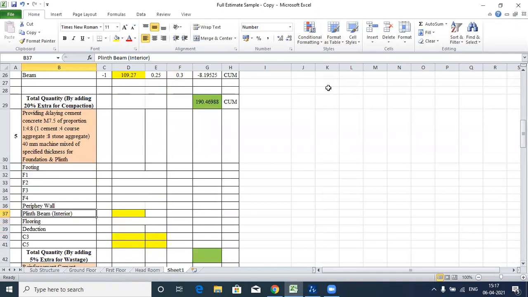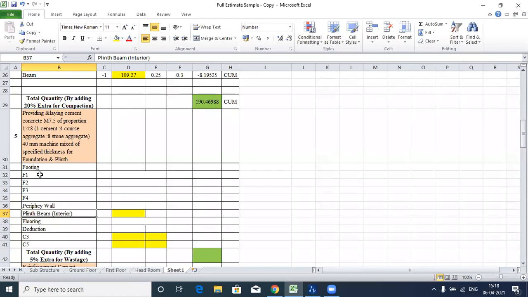After that we will deduct the column which will come into the filled up area, inside the floor area. So let's get started.